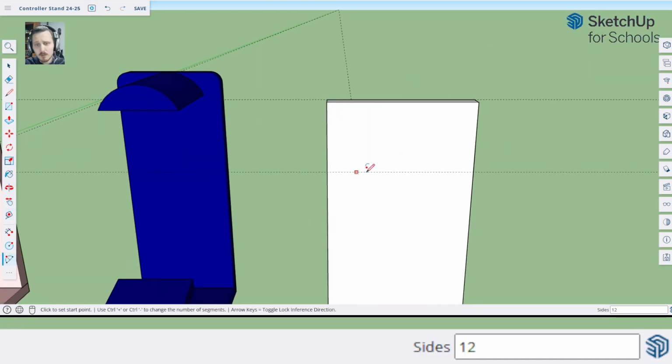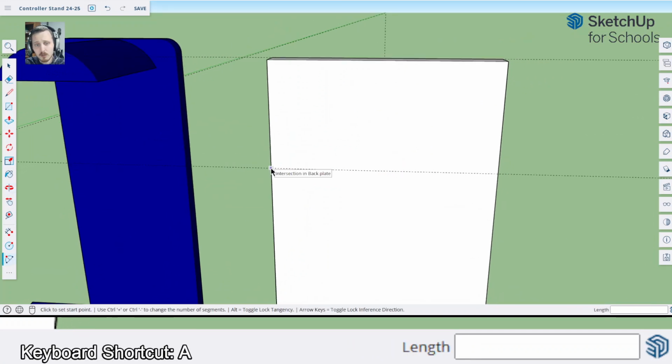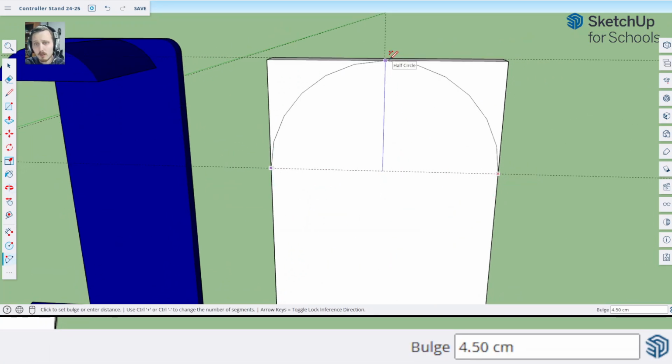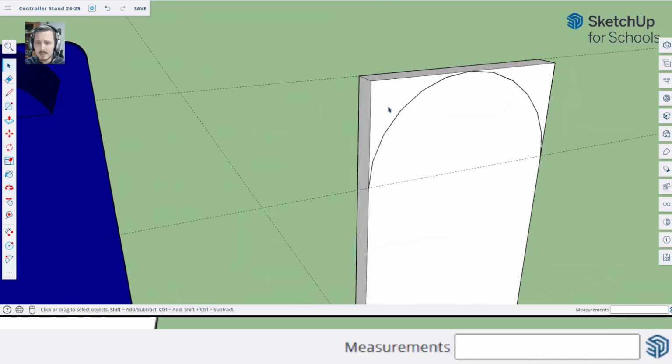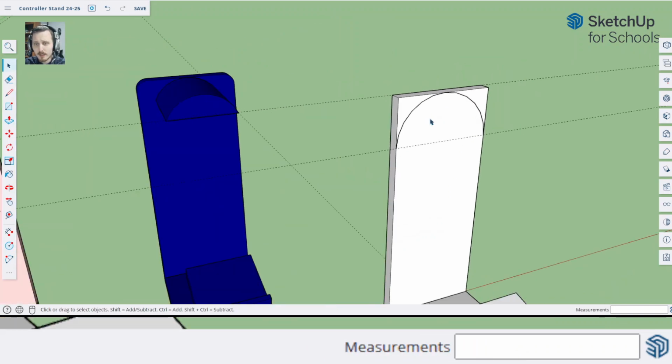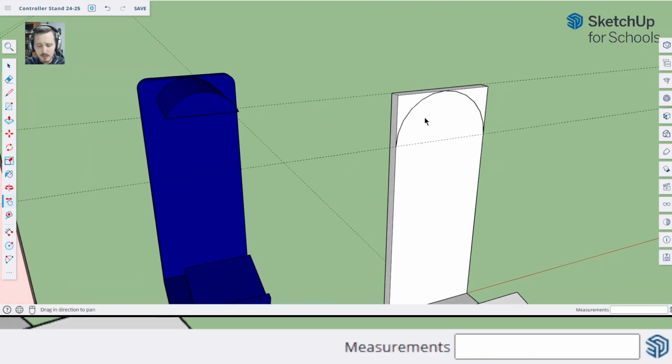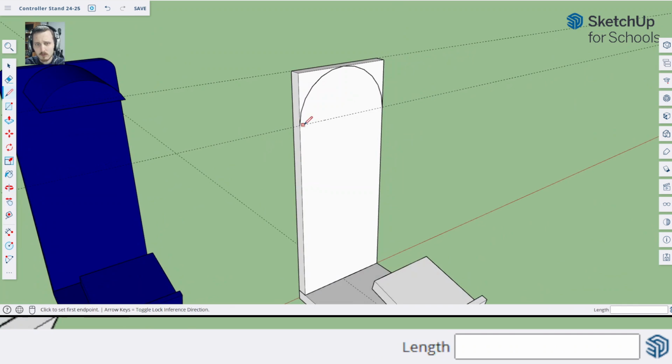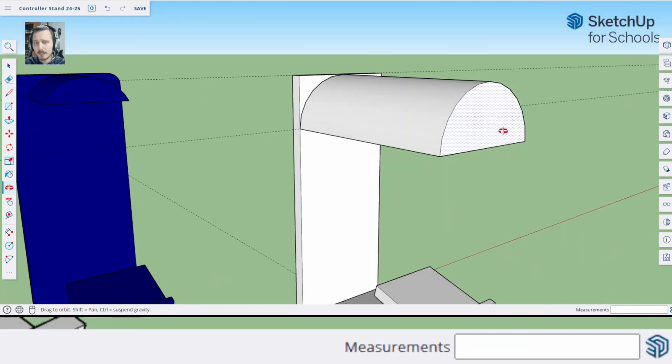Now I should be able to use the arc tool. So hit A on your keyboard, snap there and there, and then you pull up. It should say half circle if I do everything correctly. That's because I planned this dimension. I knew exactly how far to come down. Okay, and then once that's snapped there, if I wanted to, I could then come like this. Actually, I did this kind of weird. If I wanted to pull that out like this, I could do that.